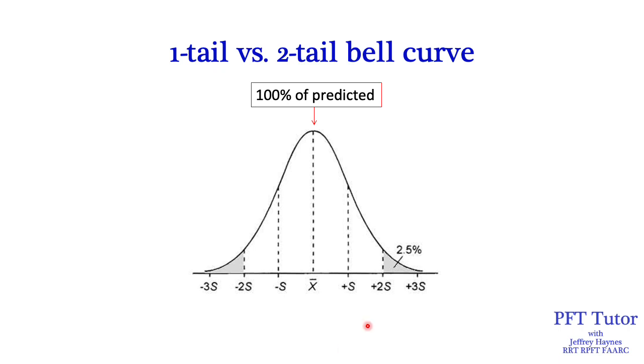So you would have 2.5% error on one side, 95% in the middle, and 2.5% error on the low end. The error means that 5% of normal values may fall outside of that plus or minus 2 standard deviation range. As I said, 2.5% at the high end and 2.5% at the low end of the bell curve.